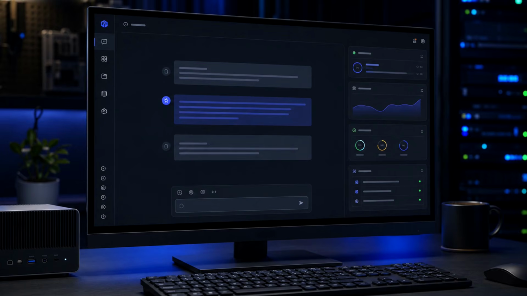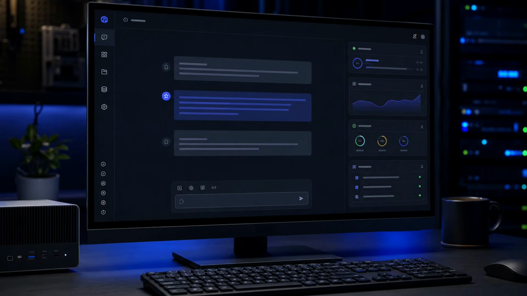Now, before we install anything, I want to make the trade-off clear. Cloud AI gives you convenience. You open a website or an app, you ask a question, and it works. But local AI gives you something different. It gives you that control and privacy. Your prompt can stay on your machine. Your model runs on your hardware, and you can use it offline in most cases. You can test different models. You can connect it to your own tools. You can run it on a Linux desktop, a server, or inside your home lab.